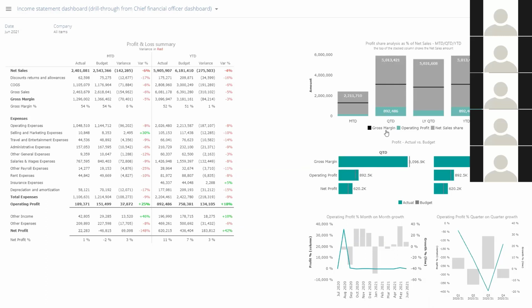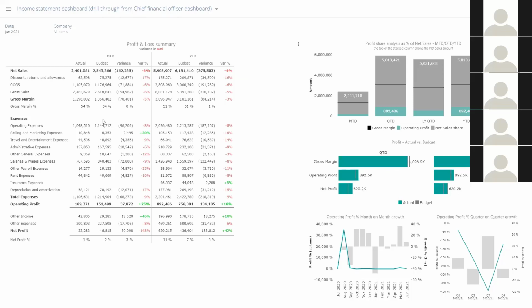You can see how your margin is doing month to date, quarter to date. Same with operating profit and net sales. You can see how that compares to last year. You'll also have information on how you're trending against budget. You can see we're lower on margin, but we're doing well on operating profit and net profit. So our expenses are probably a little lower than what we forecast, which is good. We can see our operating profit, month over month, how is that doing? So you get all of this information out of the box.